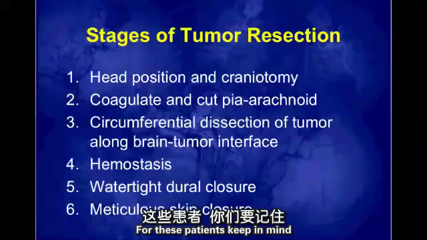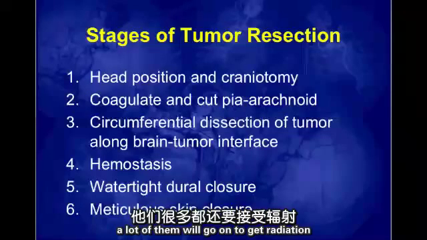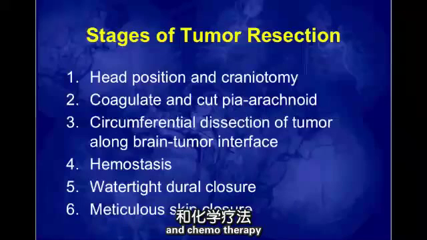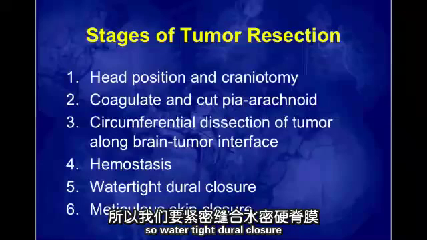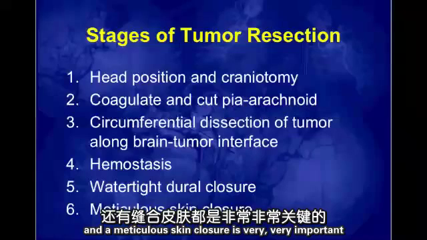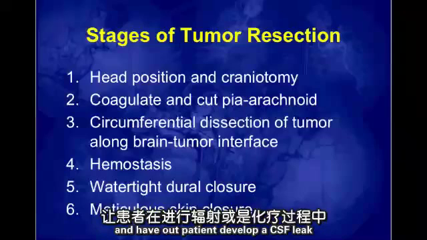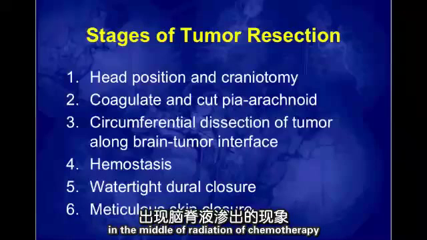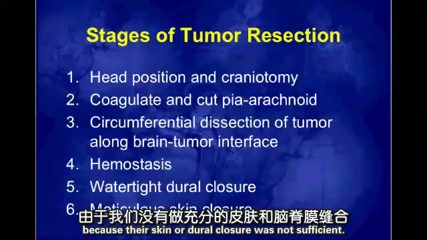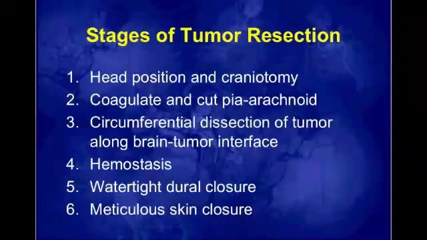For these patients, keep in mind, a lot of them will go on to get radiation and chemotherapy. So a watertight dural closure and a meticulous skin closure is very, very important, because what you don't want is to have the wound open up or the patient develop a CSF leak in the middle of radiation or chemotherapy because their skin or dural closure was not sufficient.